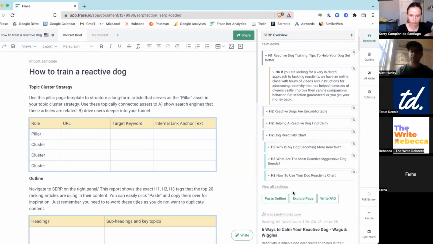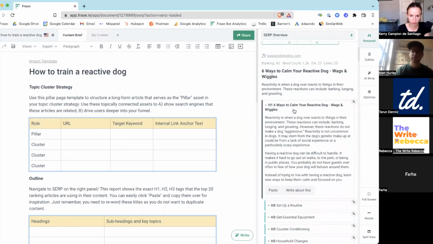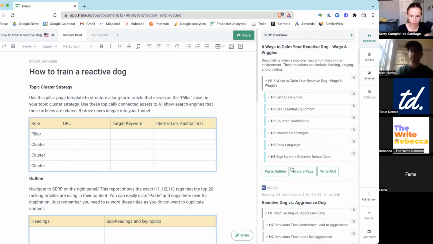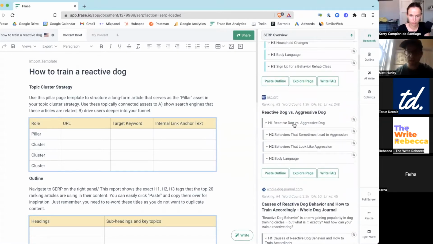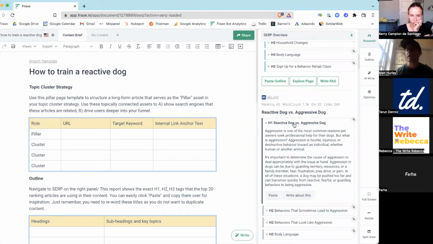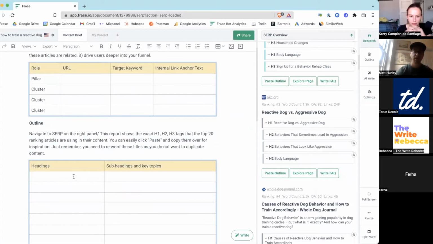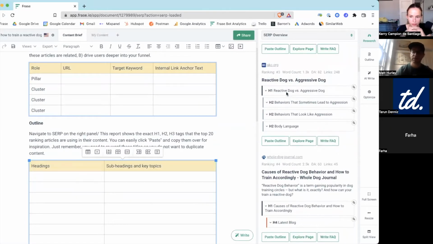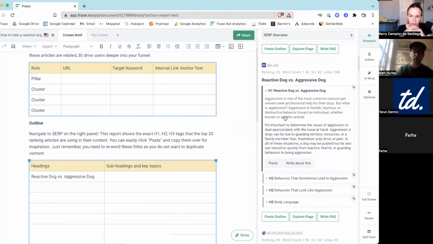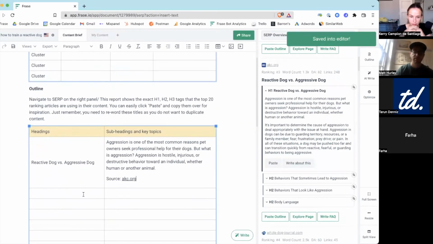This is really valuable because it's going to prevent us from needing to go and spend 3 hours clicking around Google in order to understand the key concepts and topics and ideas that my competitors are including in their content. But more importantly, perhaps I can come in here and say, hey, let's use this as the H1. See this little bubble here? I'm going to click on that and boom, it'll add to the content brief. So this is a really effective tool. I can add a little research snippet there as well.